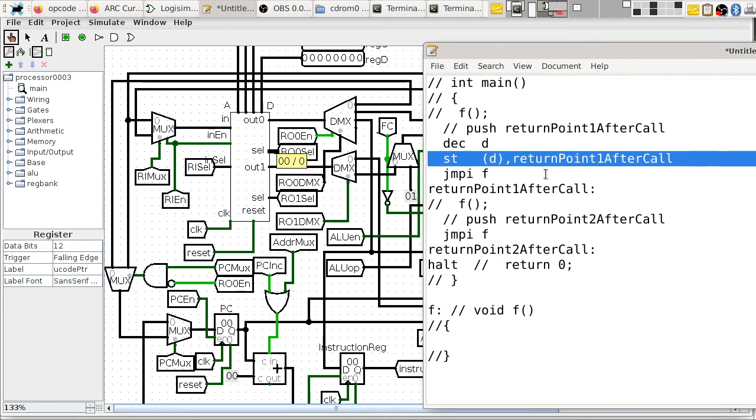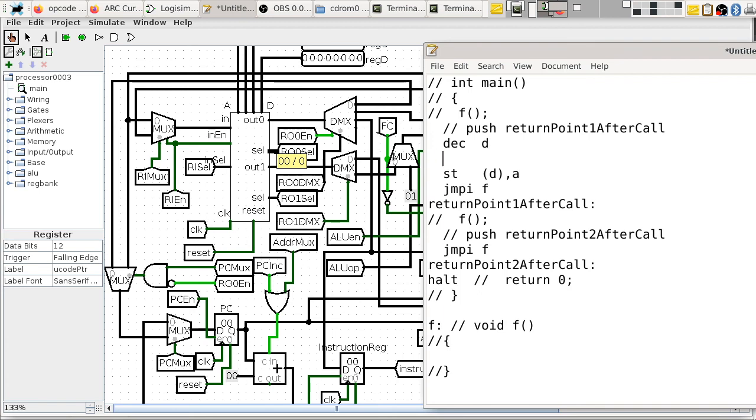But even if you say, well, register A is really just 0, the assembler will reject that too, because we need to specify some kind of register here. Then you say, but that's not going to work because register A is uninitialized. Well, that's okay. We can always just initialize it, right? So we can initialize register A as return point 1 after call. Then we're all good.